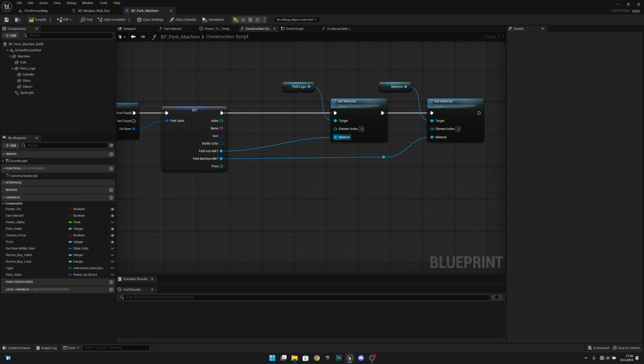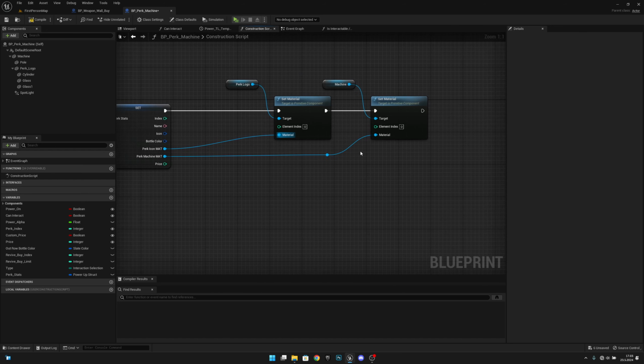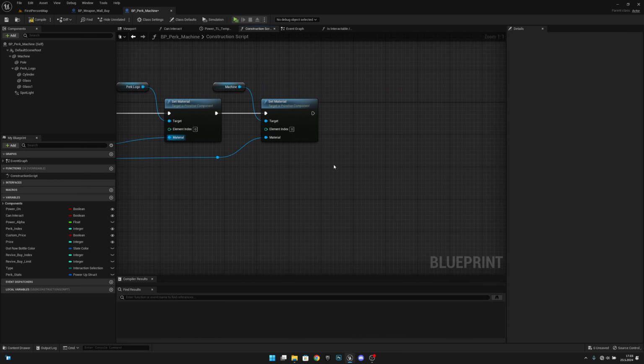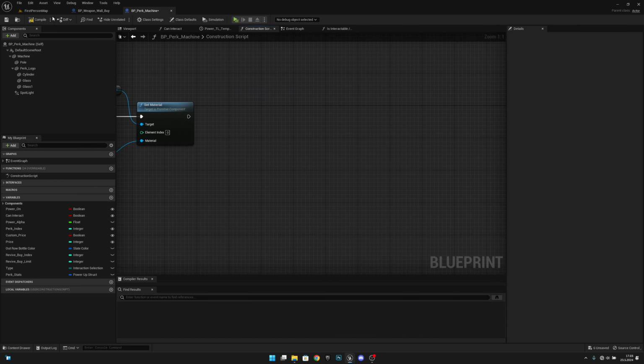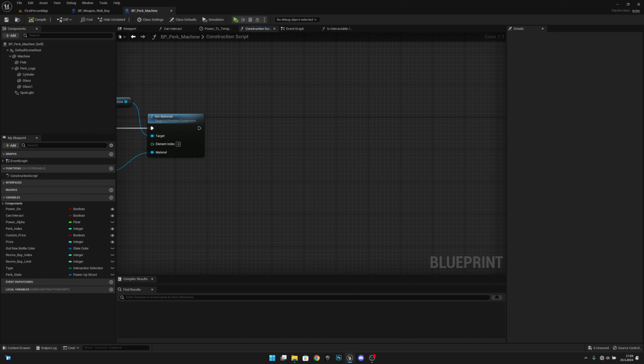Okay, the next thing we want to do here is basically the same way as we did on the PP wallpie. So let's first compile and save, and let's continue from here.